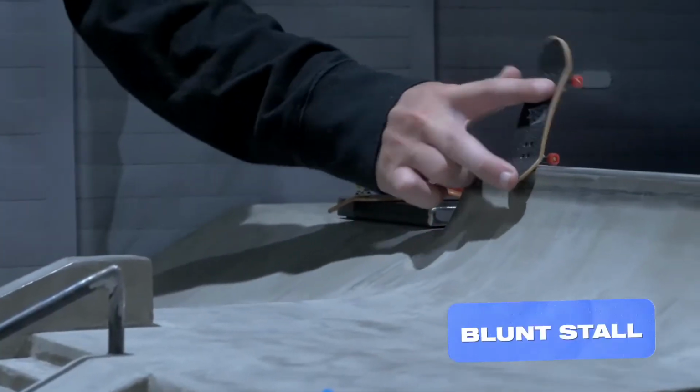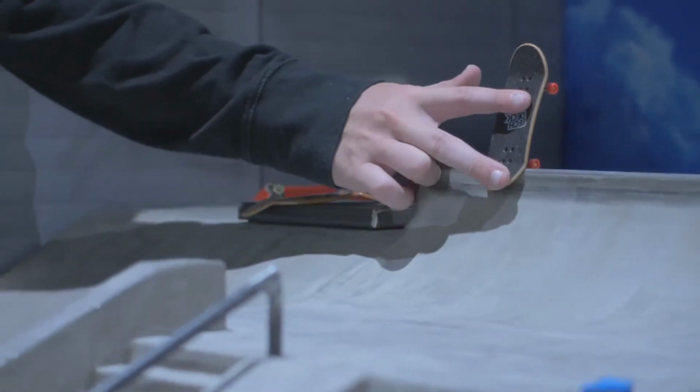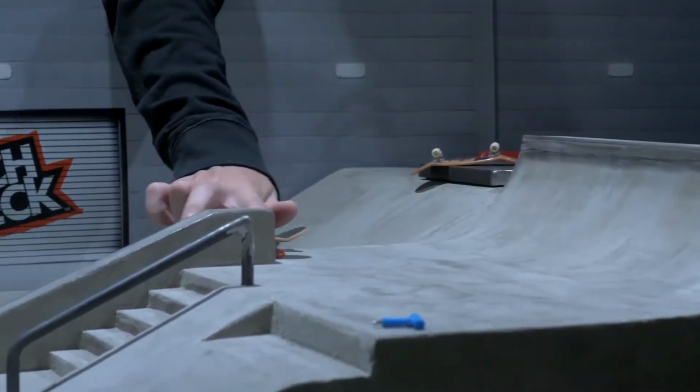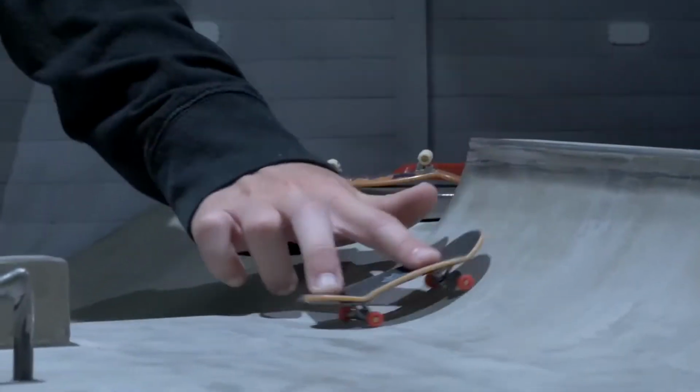A blunt stall is a sick beginner trick that looks a lot harder than it is. Go straight up and jam that back truck just over the coping, and with a super subtle pop off the coping, roll back into the ramp, fakie. Don't hang around too long on that coping though. It's just a quick visit.